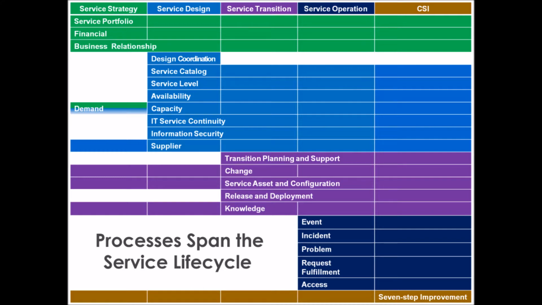The rows represent the processes within those, and every process has to have a home, right? Everything in its place, a place for everything. And so we can place each of those processes from ITIL in one of these stages as its primary home. Say, service portfolio or business relationship management or financial. What that means is the bulk of their work, the focus of their activity, occurs during that service strategy stage, but they really do cut across all of the life cycle.